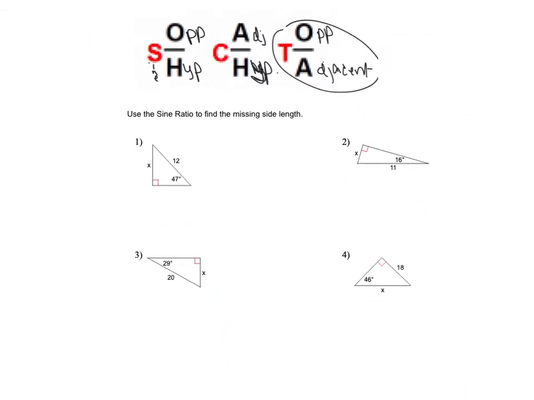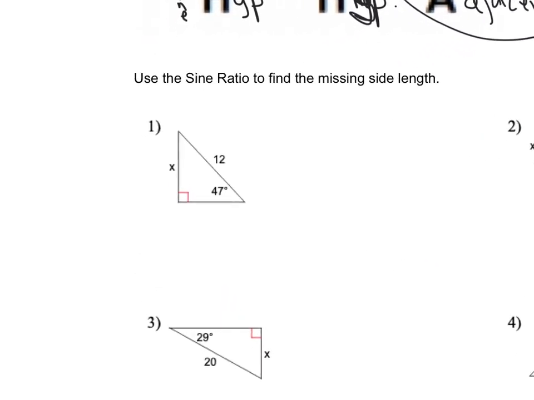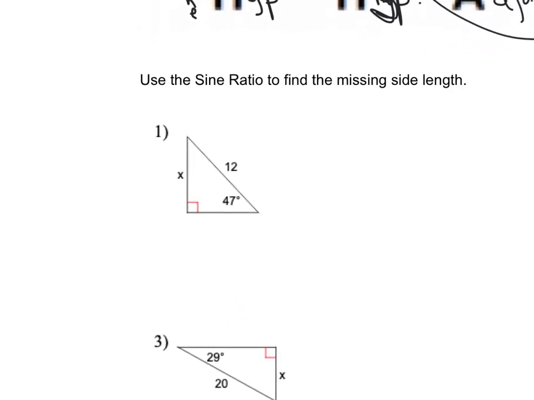So these first four examples, I'm just going to tell you we're going to use the sine ratio. And how I know that is, the first thing I'm going to do is identify my angle. Then I'm going to identify the three parts of the triangle. That side is opposite of my angle, so this is going to be opposite. Across from the right angle is always the hypotenuse. And the side that is right next to the angle is the adjacent. And if you notice, the two pieces of information that we are given are the opposite side and the hypotenuse.